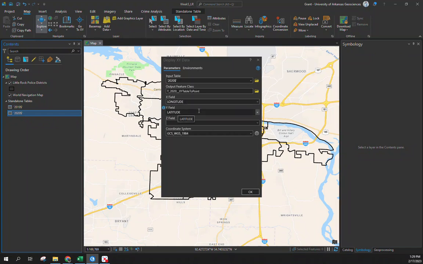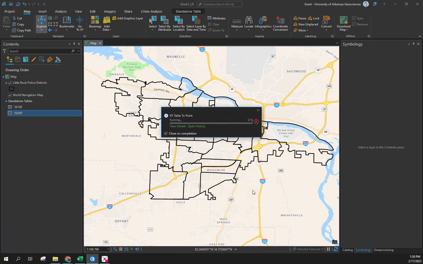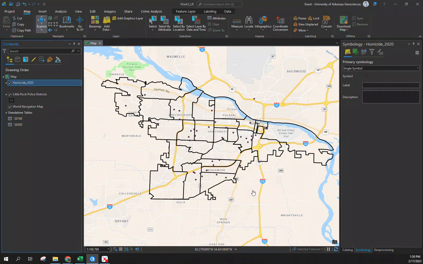What I would recommend, and people in class saw this as an issue, especially when we added a legend, update your output feature class here. So you could say, make sure this is in our Geo Database. You want to change the end part. So this would be homicide, and if you want to do underscore, I get in the habit of that, 2020. So specifically, it's that year. It just saves it a bit easier. And I'll show you the next one if I did not do that. Click OK, and it's going to create a new layer for us representing the homicides in 2020.